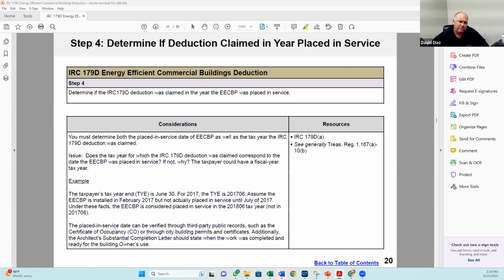Starting in 2023, with the Inflation Reduction Act, they made some adjustments to the 179D, where if you come back and make additional energy efficient commercial building property improvements.